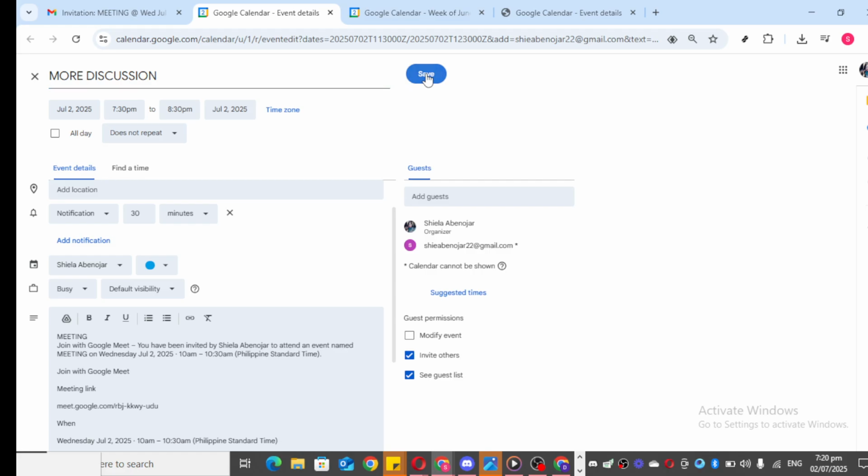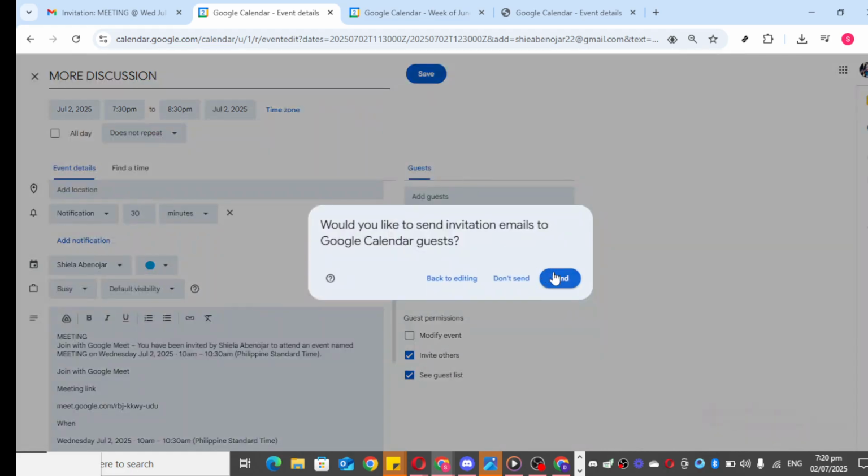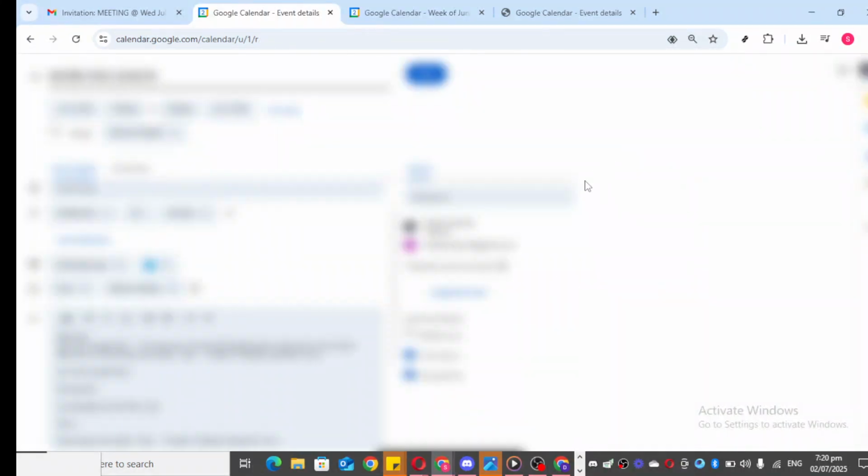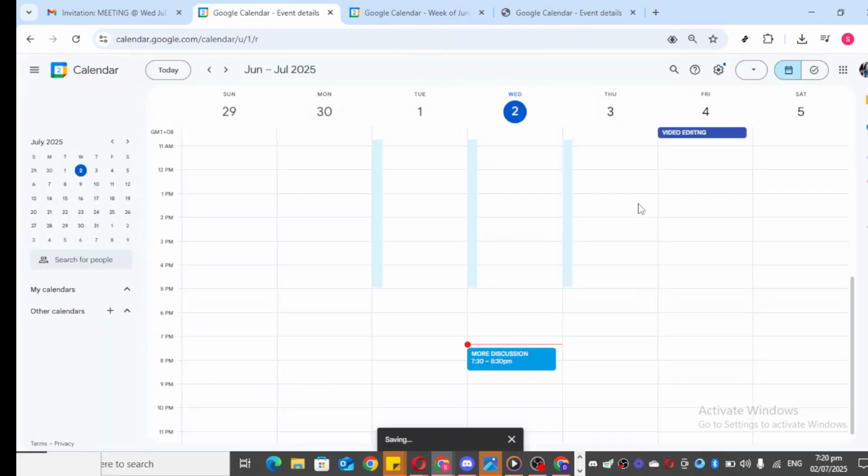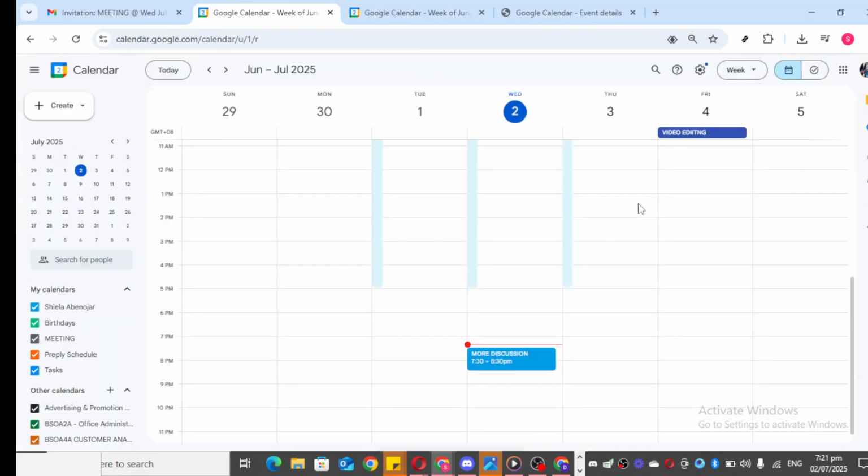With this final click, you've successfully created a scheduled event right from Gmail, complete with all the details and relevant participants. And there you have it, a seamless way to transform an email into a scheduled event without the juggling act of copying and pasting between platforms. It's efficient, straightforward, and ensures all the crucial information is instantly accessible to everyone involved.